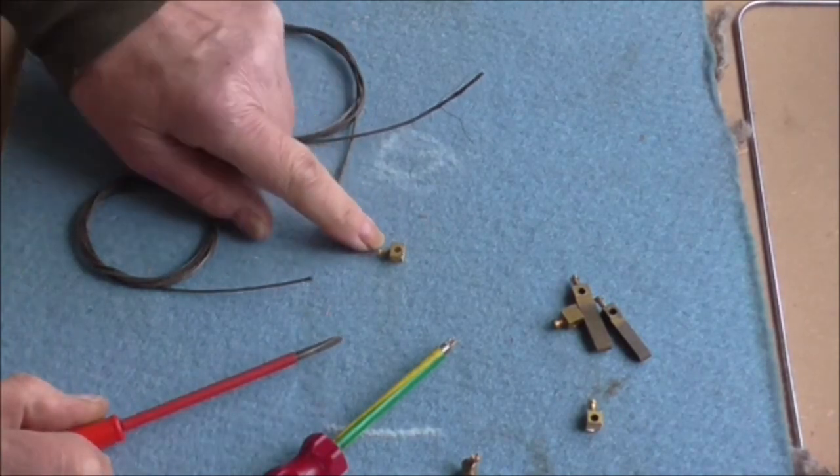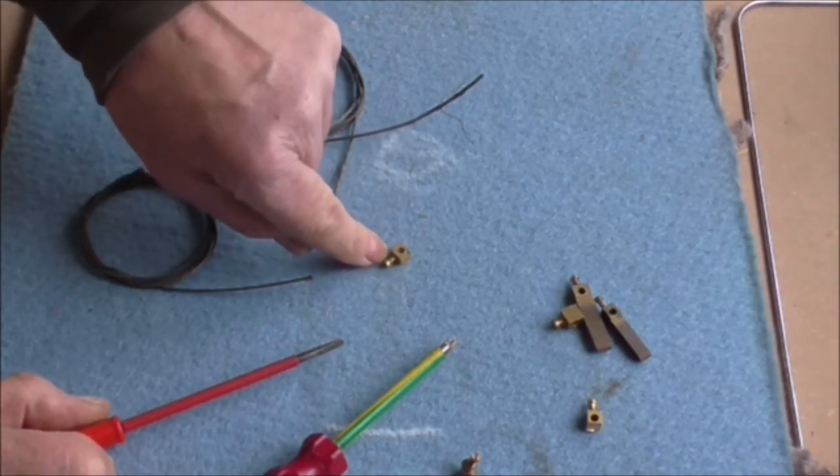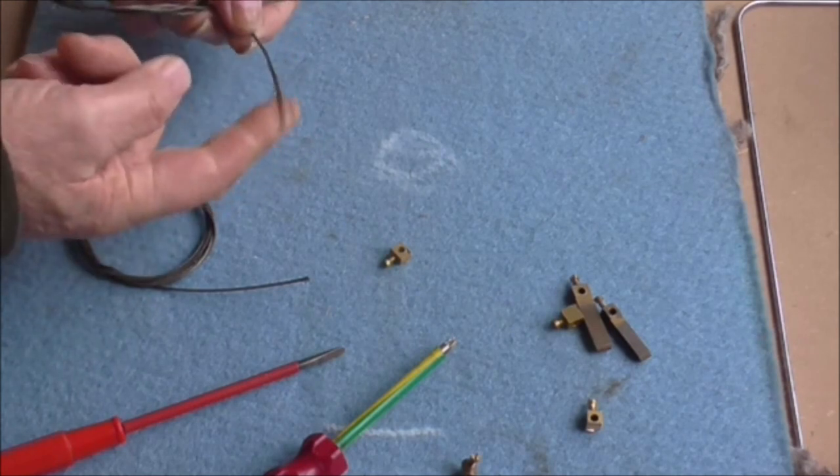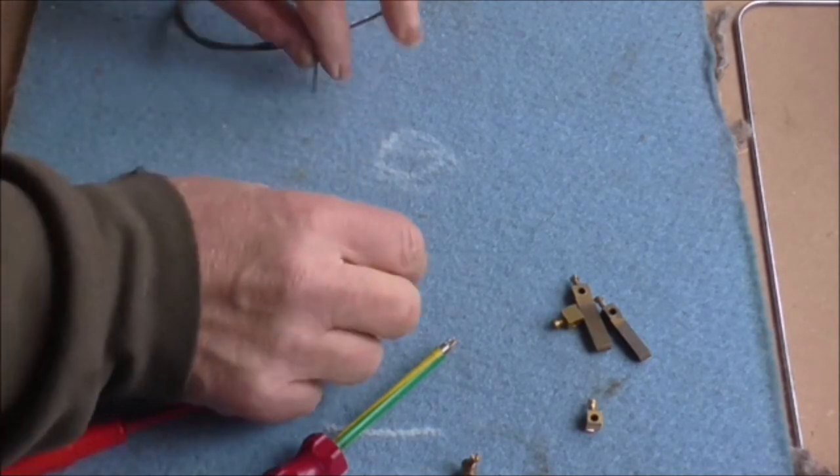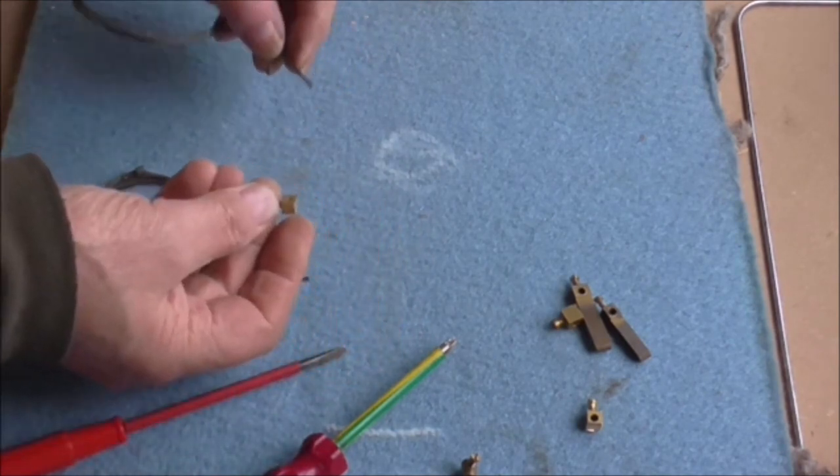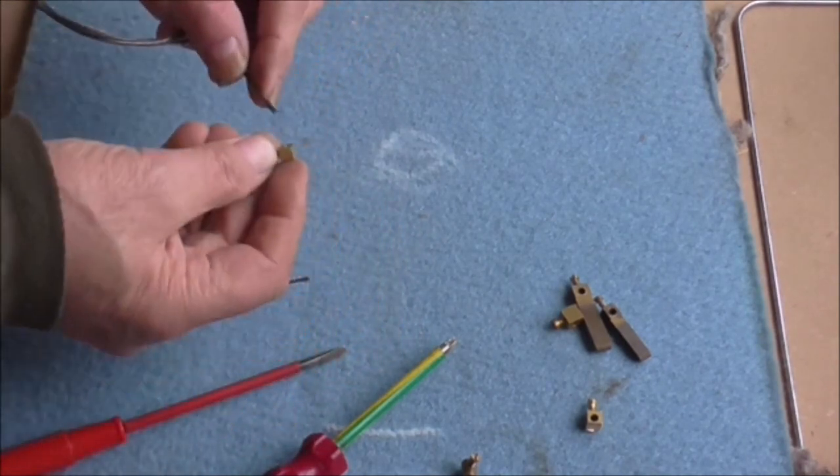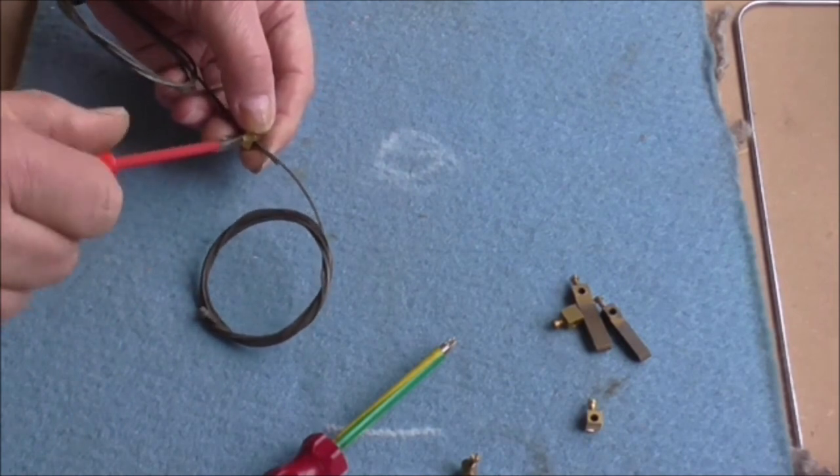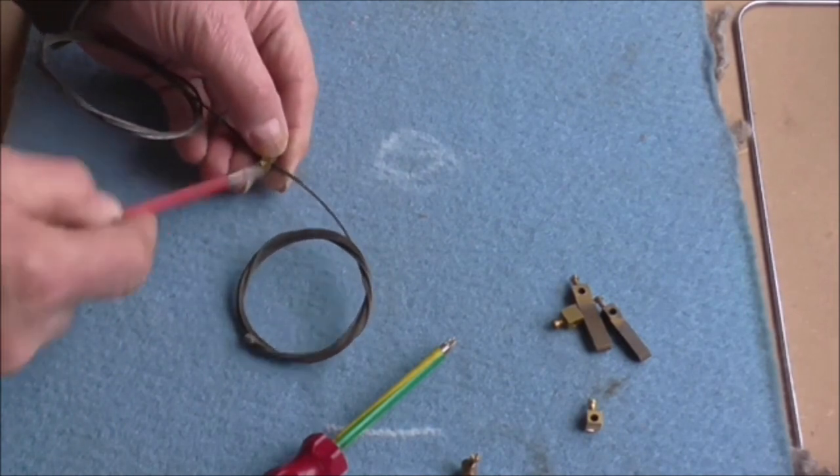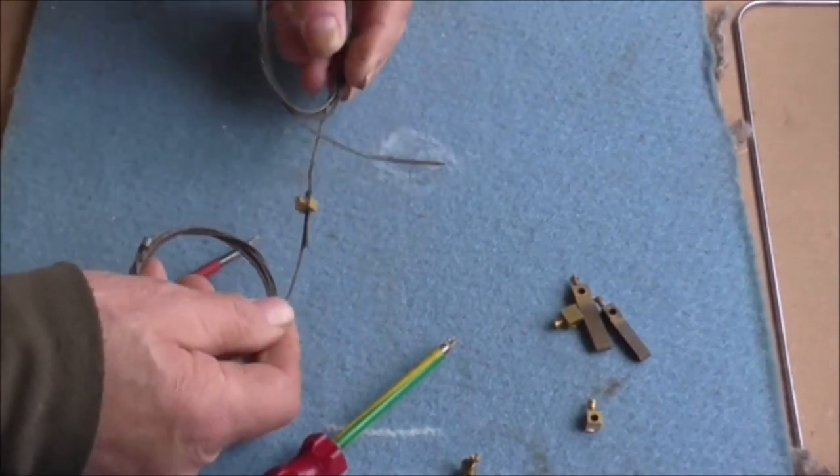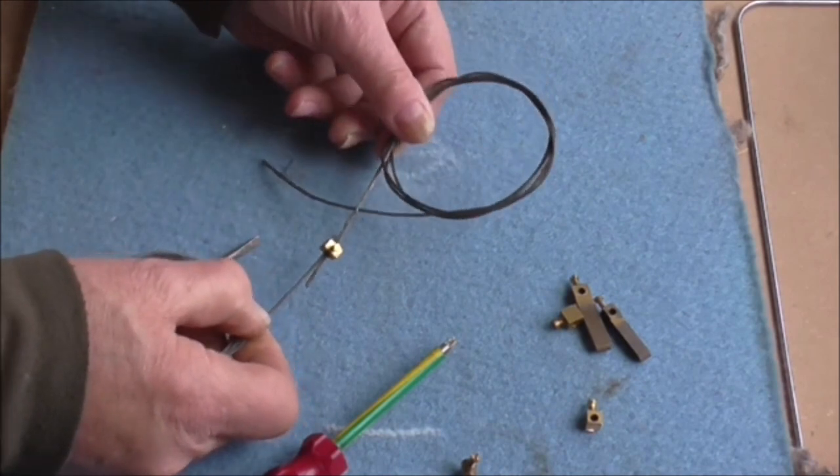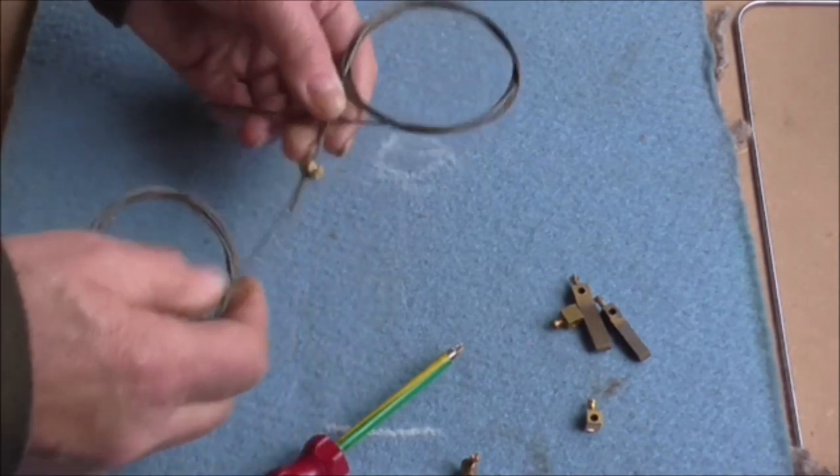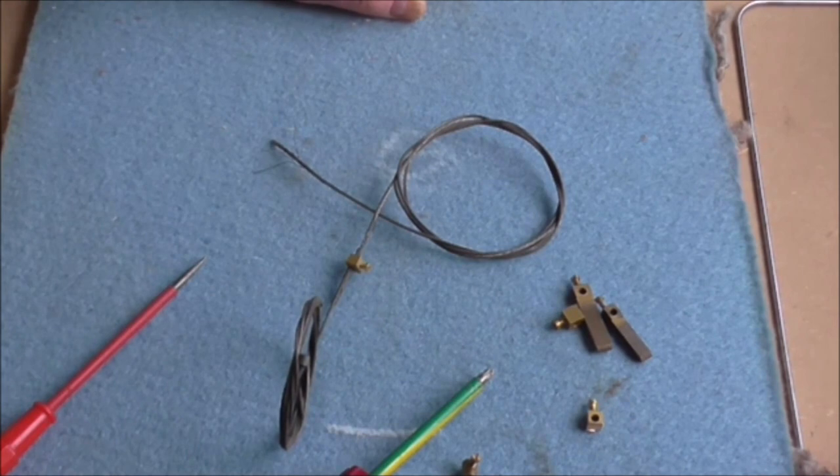Now another use for these little joiners is with your cycle or even motorcycle. You can imagine the scenario—you're out on your bike and one of your cables snaps, might be the brake cable or the gear cable. Well, I always carry a couple of these with me in the saddlebag. Where they're handy is you can join two Bowden cables together with one of these. If you pop one in that end and one in this end, then tighten the screw up as tight as you possibly can. That will join a cable. It might not look elegant and it might not be a lasting repair, but it will get you home.